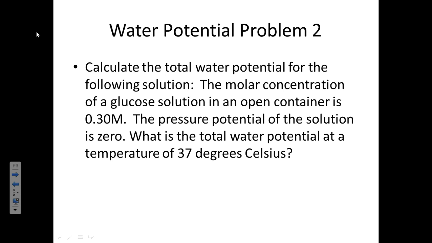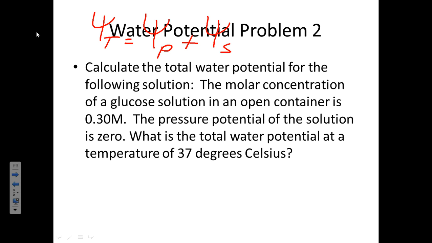All right, let's do a couple water potential problems. Let's start with this one. First of all, remember that water potential, what's the symbol for it? Yeah, psi, it looks like a trident, right? So we'll say psi total has 2 parts. What are the 2 parts? Pressure plus solute potential. We're trying to find the total water potential. We're trying to find psi sub t.